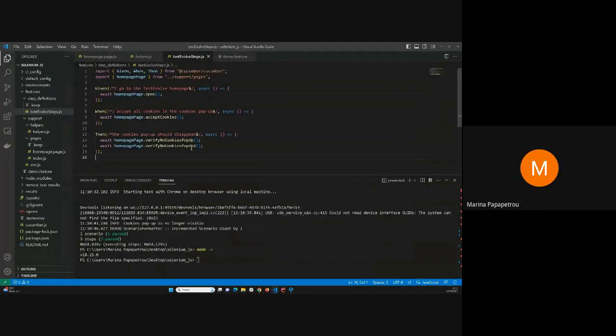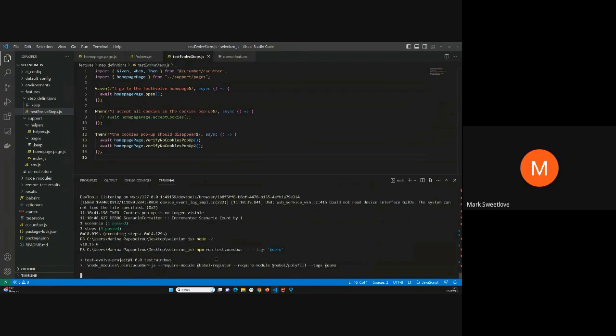Thanks. So I think the first thing I should do is make the test fail, so that when it passes, we know there's no false pass at play and that the test is working as it should. So let's say I don't accept the cookies, so I don't press that little X on the pop-up. This test should pass. Sorry, it should fail.